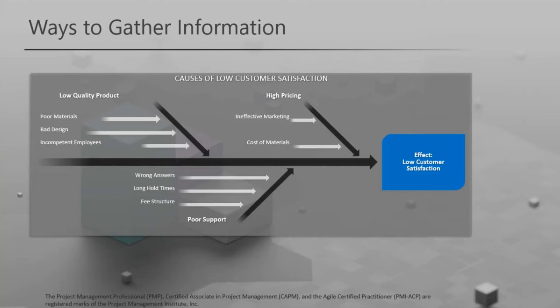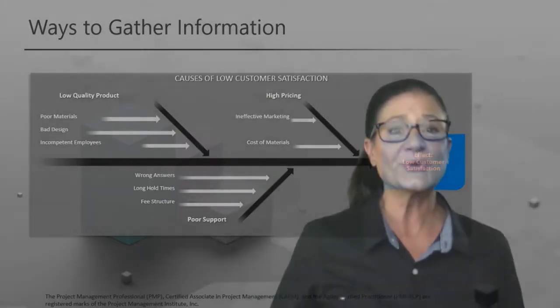Is it because we have a low quality product? Maybe poor materials, bad design. Is it poor support, poor customer support? Are they getting wrong answers? Are they getting long hold times where they're listening to horrific elevator music? Or maybe we're just not paying our people enough to care, to interact.